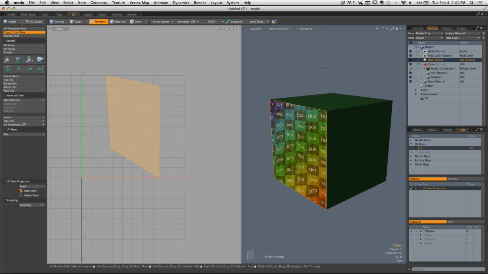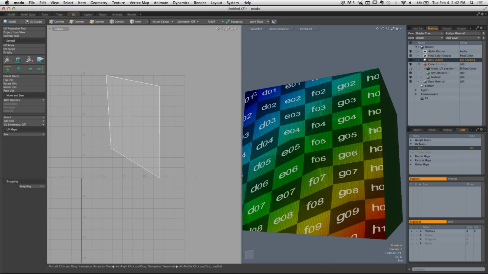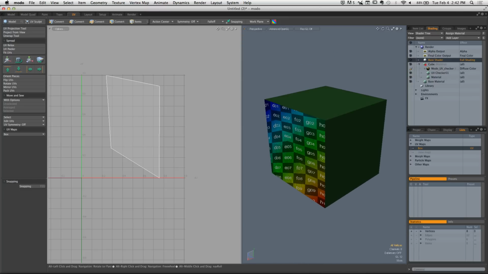Okay? You can also see that we have some issues with the texture itself, right? Look at the texture on the three-dimensional model. What's wrong with it? It's all warped. It's distorted. It doesn't look like it should, right? We're not seeing a perfect uniform grid of colored cubes showing up across the surface of our geometry. It's got this really odd bend in it. That's no bueno. That's not good. Okay, so we've got to fix that.